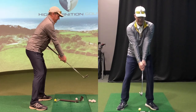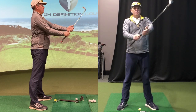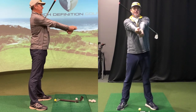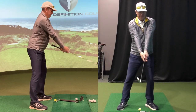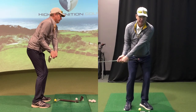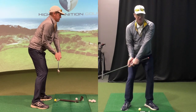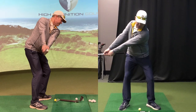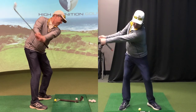From a drill standpoint, if I'm rehearsing a full swing, you'll notice a couple things. Number one, the arms are connected up at the armpit — meaning I don't need my elbow on my body to hold that golf club in. Do that with a couple of tees, put them under your armpits, and stretch your arms out. I also want to note: if I'm chipping or pitching a ball, we would see earlier arm bend. So arm bend early is great for chipping, pitching, shots around the greens. Full swing, though, at first parallel the right arm does not bend, ideally — and then from there the pelvis will turn.